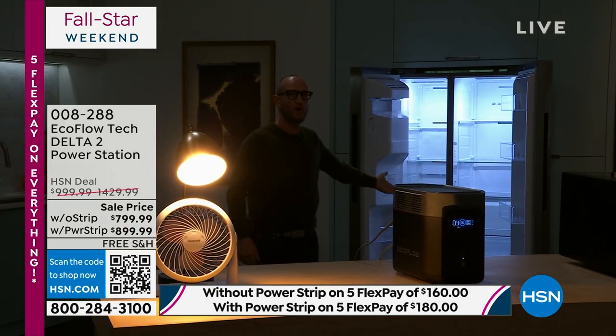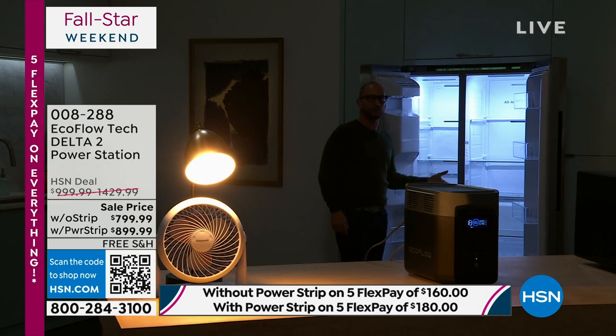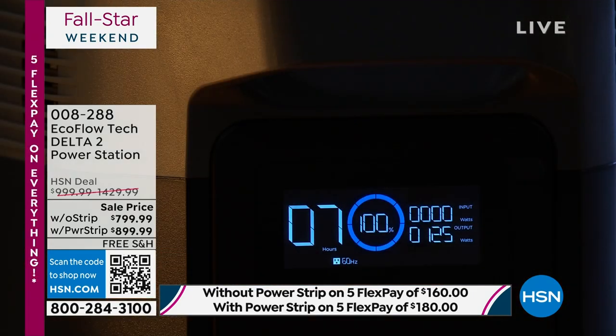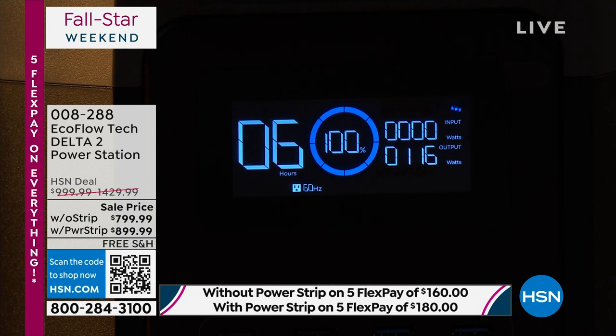Well, how are you gonna keep that food and water cool? You just spent all that money because you have the two essentials of food and water, but if you can't keep power to your refrigerator, it's gonna become a waste. Now we got our full-size refrigerator and our full-size freezer and possibly even medicine inside there with a light and our fan. Now, the compressor just kicked in, so of course it's gonna say about 7 hours right now.